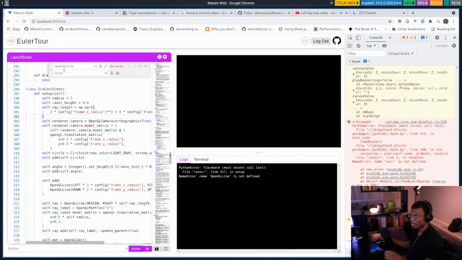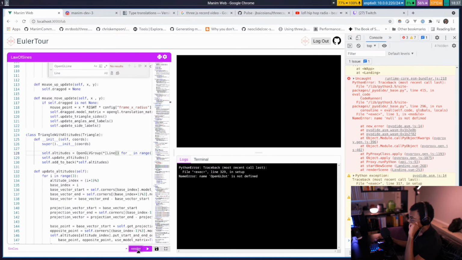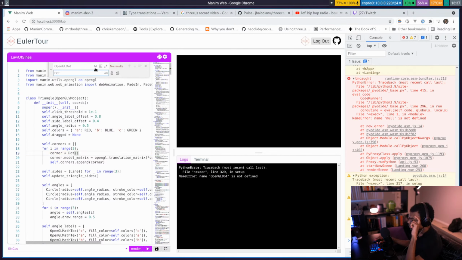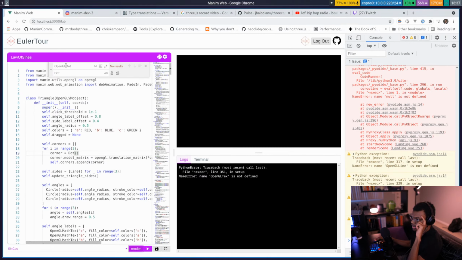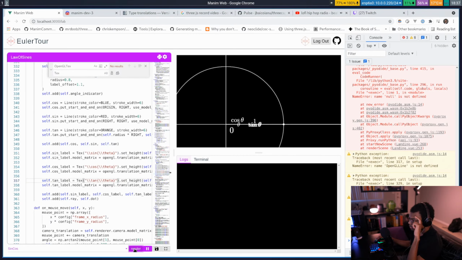OpenGL line not defined, same thing. Okay, OpenGL dot. All right, OpenGL tech. Okay, and now it's running again, so I'll save that.